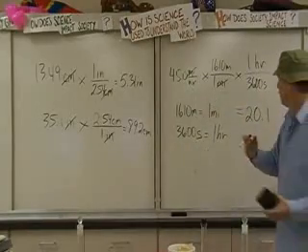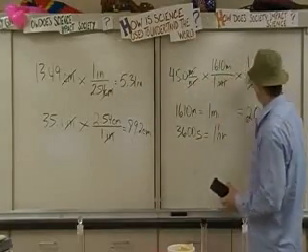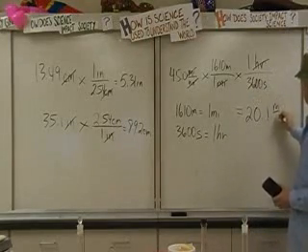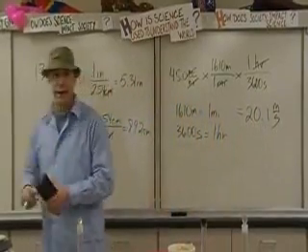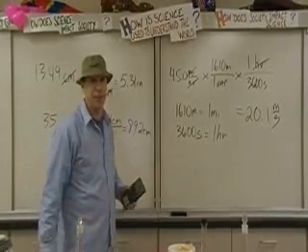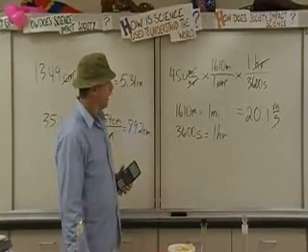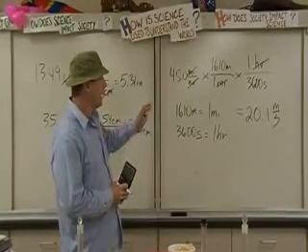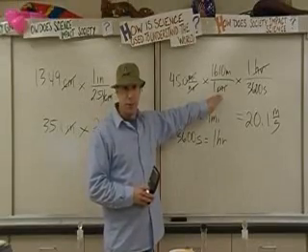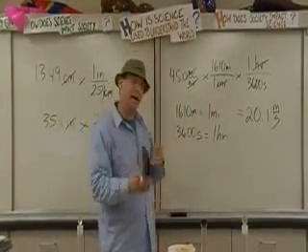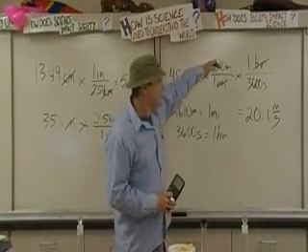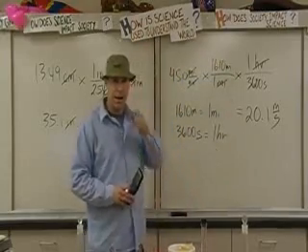What? 20.1 what? Well, I'll tell you. The hours are gone. I'm left with meters and seconds. So it's going to be meters per second. And that's how it's done. It's not, well, it is rocket science, I should say, but it's very simple rocket science. It's necessary to build a rocket to be able to do this. But it's really not too complicated. All you have to do is write down the thing they give you, find a conversion factor, write it in the correct direction so that you're getting rid of the unit you want to get rid of and getting the unit you want, and then multiplying anything on the top, dividing anything on the bottom.